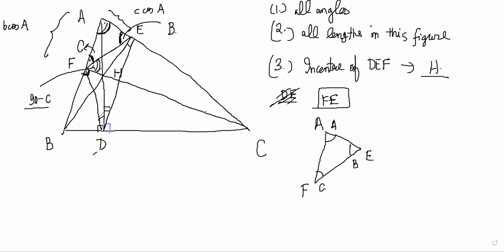So we know that BFC is 90 degrees, so CFA must also be 90 degrees. And now we know that CFE is 90 minus C from the pedal triangle. So 90 minus C gives us A. And since we already know that A is an angle in triangle AFE, we get the third angle as 180 minus A minus C, which is nothing but B. I'm sorry if I said that too fast. Triangle AFE is similar to triangle ABC.